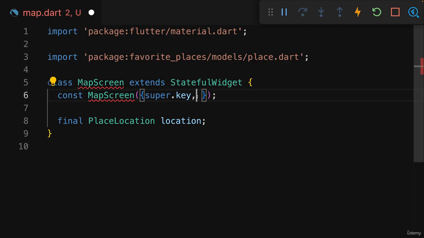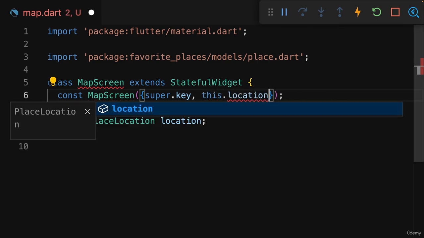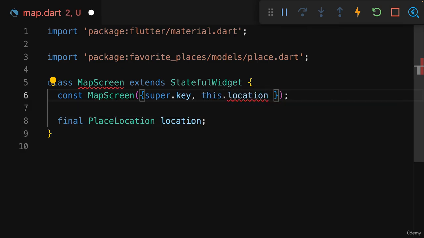So therefore, I'll actually add the location parameter, but I'll not add the required keyword, but instead set this equal to an initial location by adding an equal sign here to assign a default value to this parameter, which will be used if no other value is passed in instead, which would take precedence though.